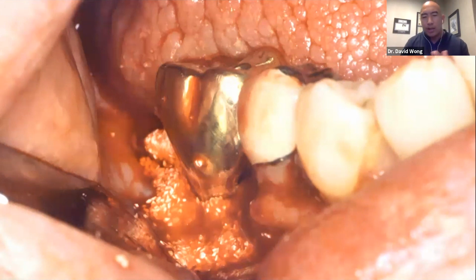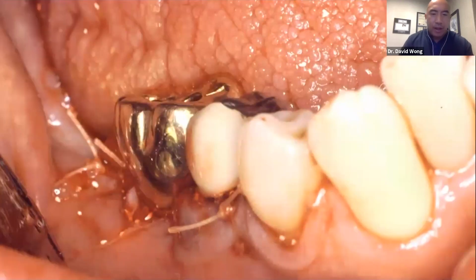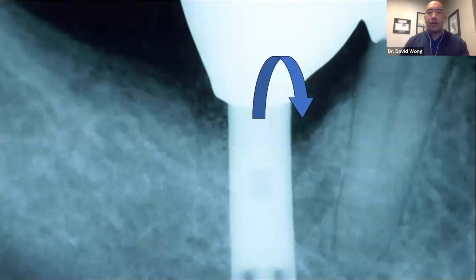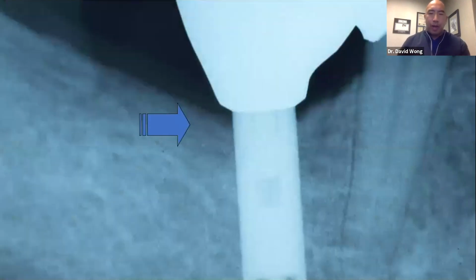At this point, the next step is going to be to put your bone graft material of choice. That's a whole other type of lecture. But anyway, we're putting a bone allograft around the implant surface. I'm sorry, this is a xenograft. But anyway, you're putting in some freeze-dried bone around the implant surface, and then you close it up. A year later, we take another radiograph, and you can see that we've got some bone fill up towards the crest of the implant, which is a pretty good result.